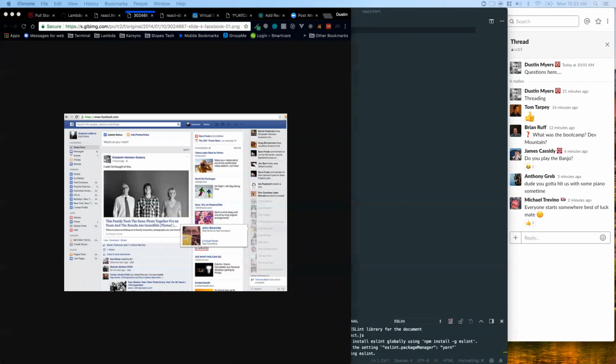So, for example, React was built by the Facebook team because they were facing some pretty serious scaling problems as a company. If you take a look at this image, this is just a standard Facebook feed here. And if you look at everything that's going on just inside this one view, and as we know, this is just a small part of what Facebook is, there's a lot going on here.